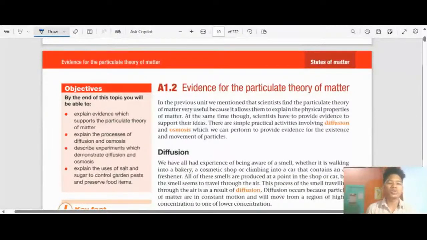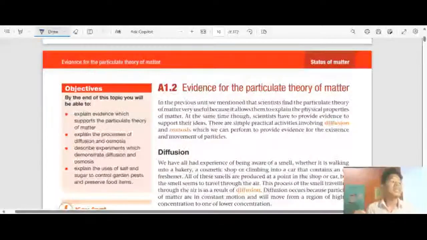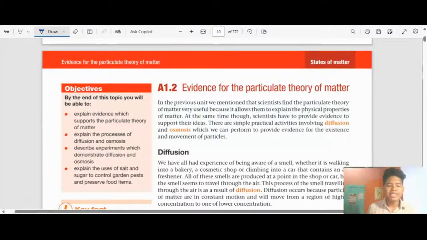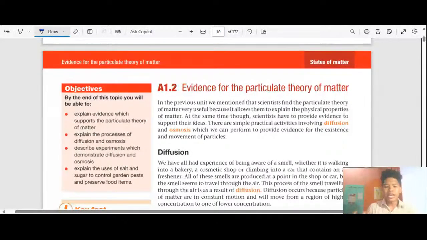Diffusion refers to the movement of particles from a region of higher concentration to a region of lower concentration. This is evidently seen when, for example, we have a bottle of water, and we throw a dye in that water. That dye will start from the top and eventually, over a period of at least 2 to 3 minutes, spread out. When it spreads out, the whole bottle becomes evenly distributed with the dye, and that is why we see diffusion in its full length.